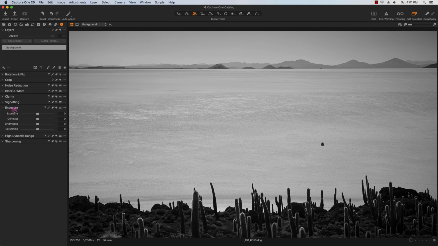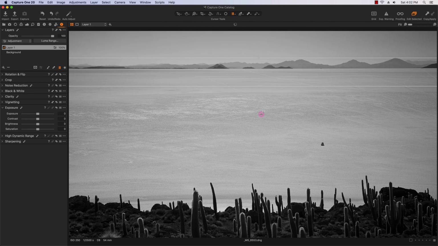And now for the exposure. What I'm going to do is create a gradient layer, and just hold down Shift while I'm pulling it down. Just drop it down a little bit more.